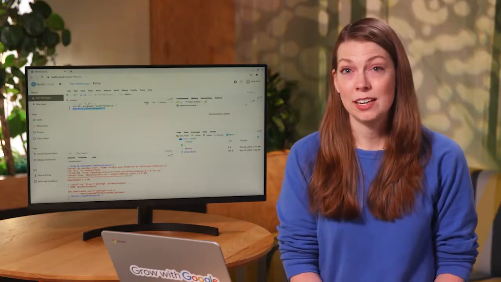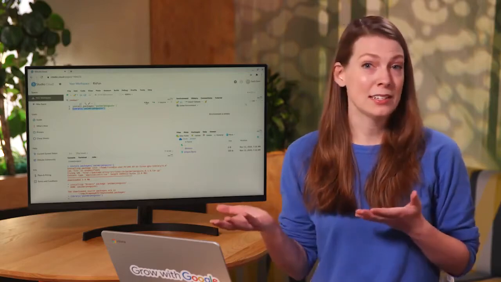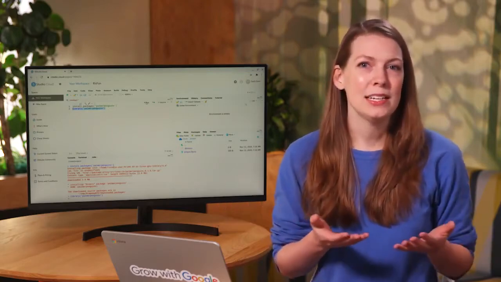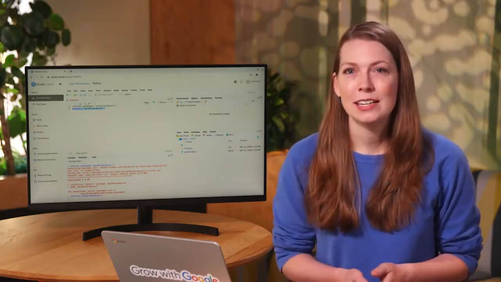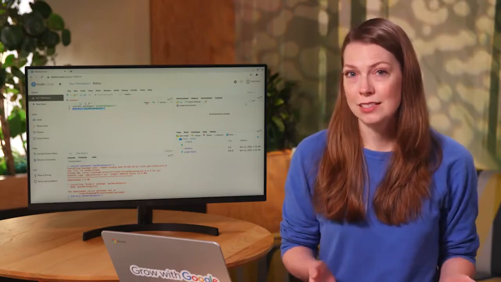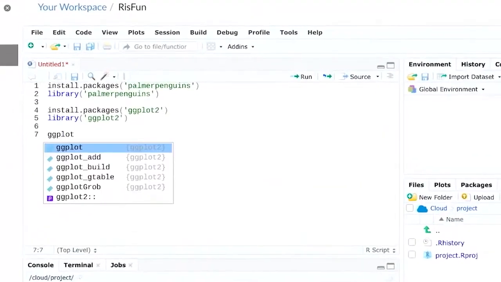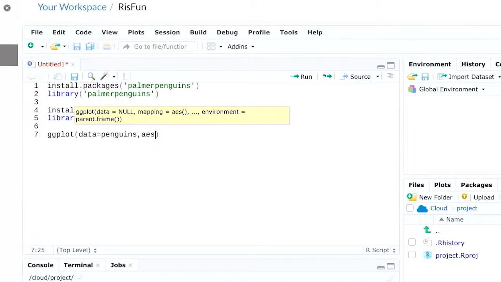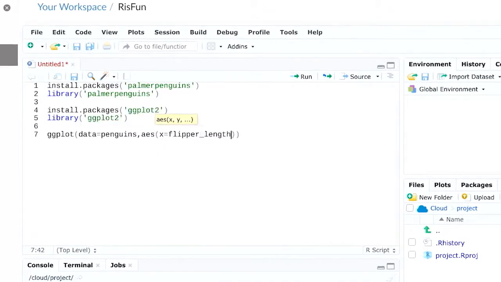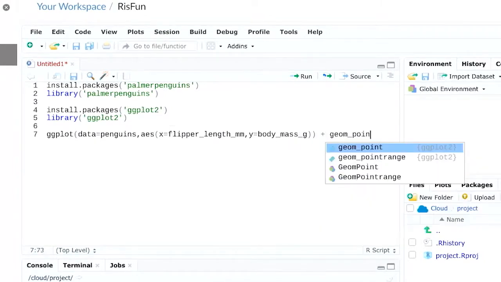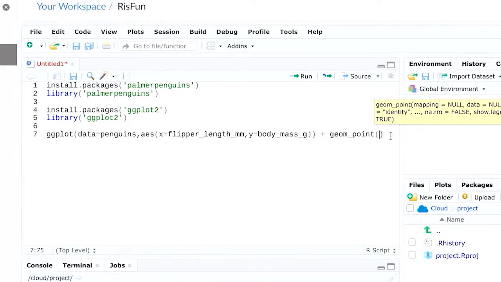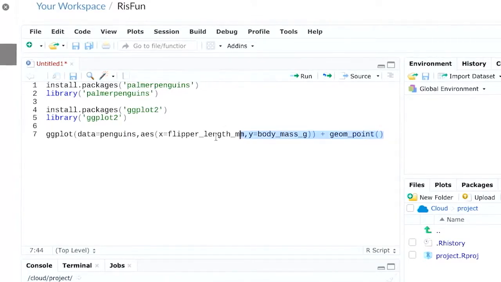Let's say we want to visualize the relationship between body mass and flipper length. You may guess the larger the penguin, the longer the flipper. We can find out for sure by creating a plot. Let's make a scatter plot. A scatter plot uses points to display the relationship between 2 variables. So the 2 variables we're going to compare are body mass and flipper length. No need to memorize all these details right now. You'll have time to learn more about them later on.